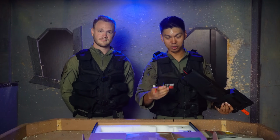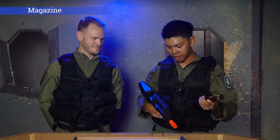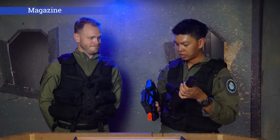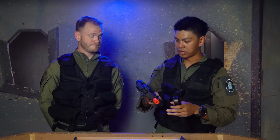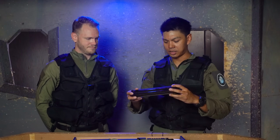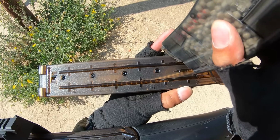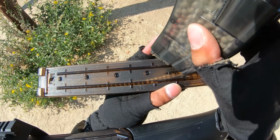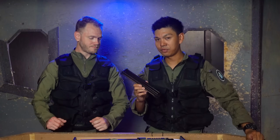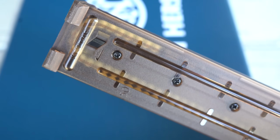Nice. All right, so there's the battery that you could possibly use in your P90. Okay, let's take a look at the magazine, because I watched your video on the evike.com channel, and one of the things that stood out to me on the magazine is that you can actually see the BBs being loaded in and gauge how many BBs are left in the mag. Yeah. All right, that is a feature that I have no idea why that's not more common in airsoft, especially when it comes to see-through magazines like this.